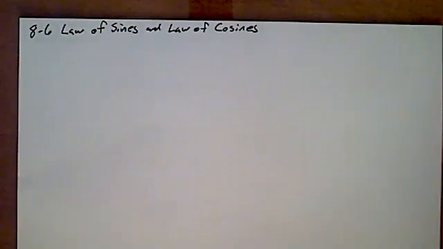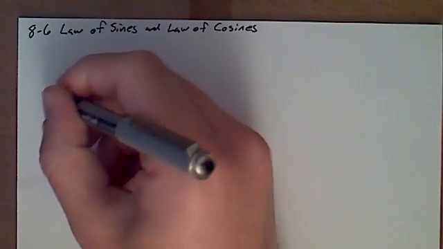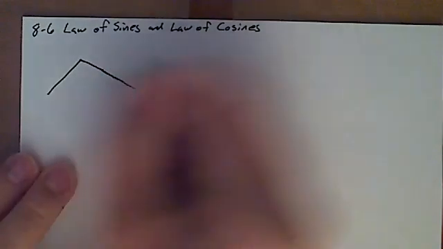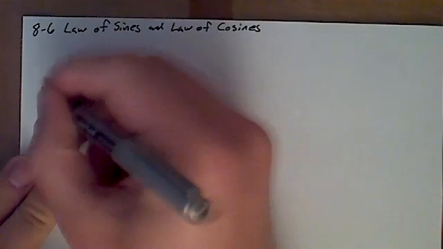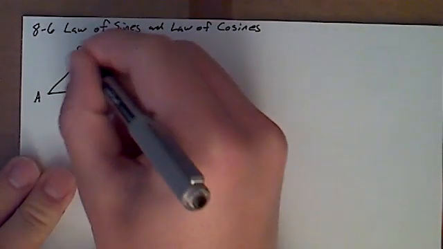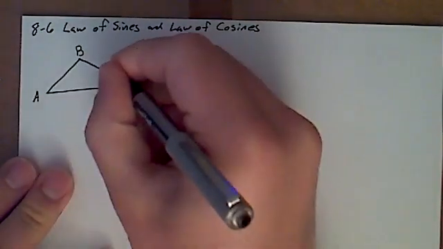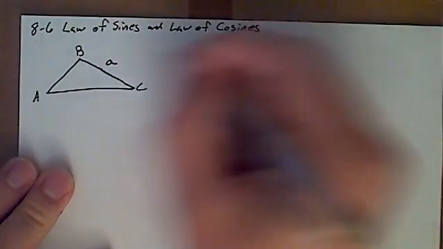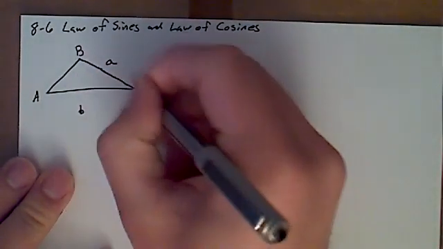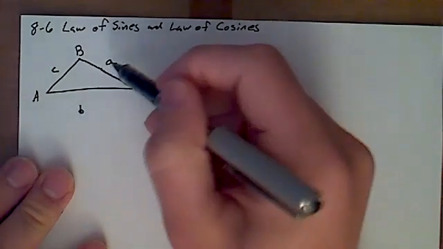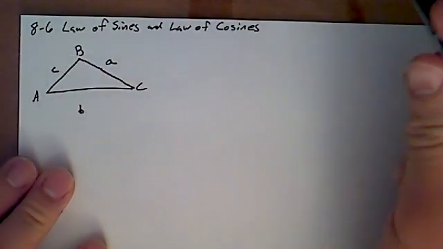So far, what we've done is we've worked a lot with solving and working on right triangles, but we haven't really looked at what would happen if we were given some other triangle that were not a right triangle. So we had some triangle, we'll call it A, B, C. Now, if we have triangle ABC, the side opposite A, across from A, is usually called a. The side across from B is usually called b. The side across from C is usually called c. Right? So we have angles A, B, and C. We have sides a, b, and c. They go across from the angle that they're given.